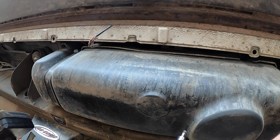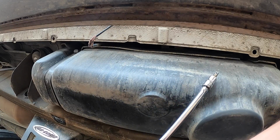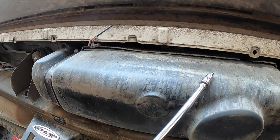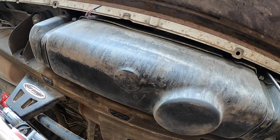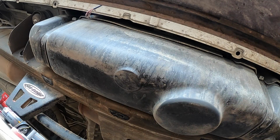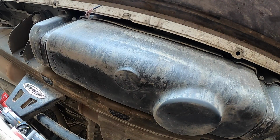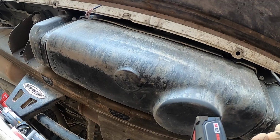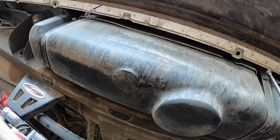So these, I believe, are T40s. Not 100% sure. There's one on each side. I'm not too sure what you guys can see, so I'm just trying to get in better focus. There's one up here, and I'll let you know the T40s right now. Yep, they are. Okay. These are kind of a pain in the butt on these trucks. I could have made them a little bit easier, but on all the trucks they're kind of a nightmare. This tank feels full, so that'll be interesting.